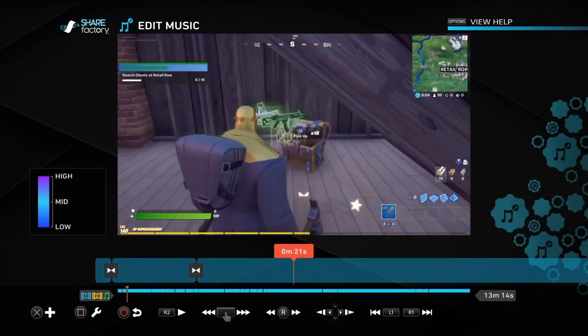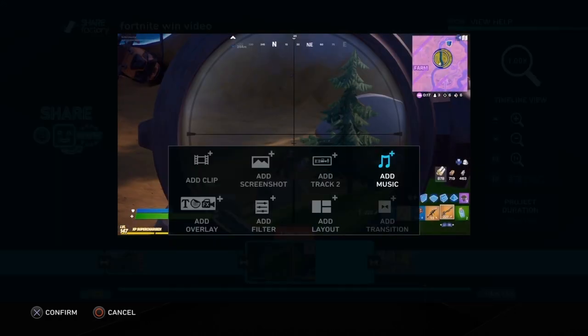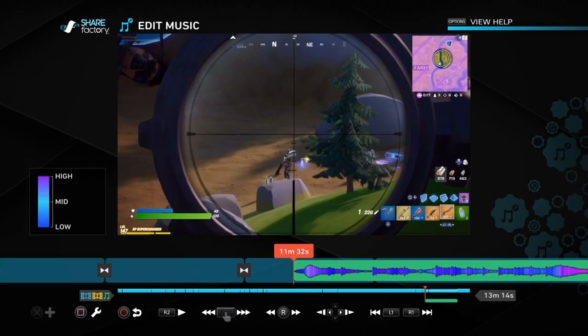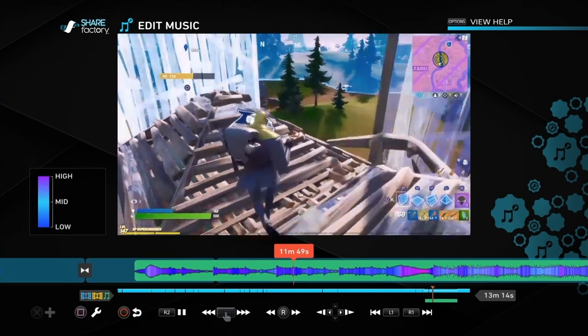So you could click on any of these and put them in if you want to. I'm going to add music which I've downloaded, and I've got a couple of other videos on how to find free music and install them, so do check those out. But we're going to use this extinction level event music clip that I downloaded, and so you just push cross to confirm that, and it puts it straight over to your video there.